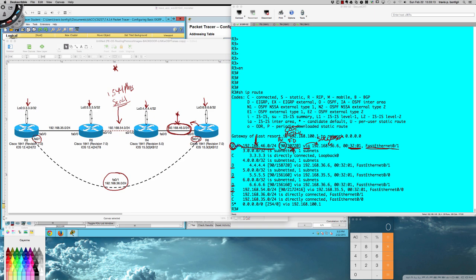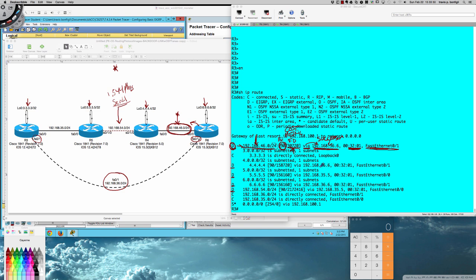We're learning about it from EIGRP. We have the network and the subnet mask. We have our administrative distance for internal EIGRP, which is 90. Then it's followed by the cost, or as EIGRP refers to it, the feasible distance, the metric for me to get there via this successor. This router here is going to be my next hop. We've known about it for 32 minutes, and it's going to be out interface FastEthernet 0/0.